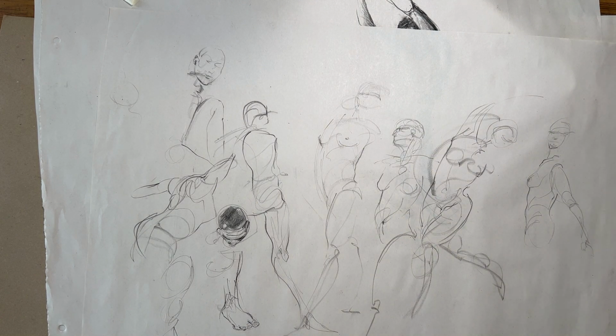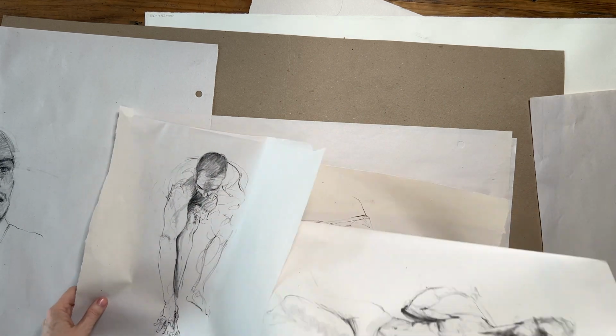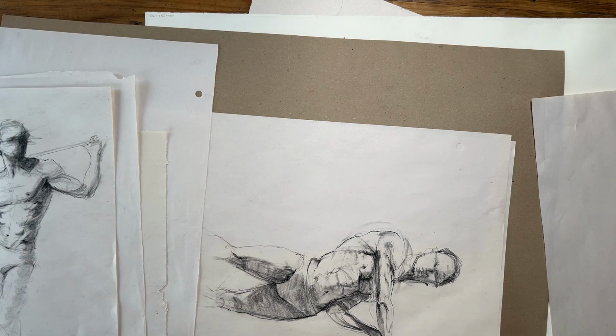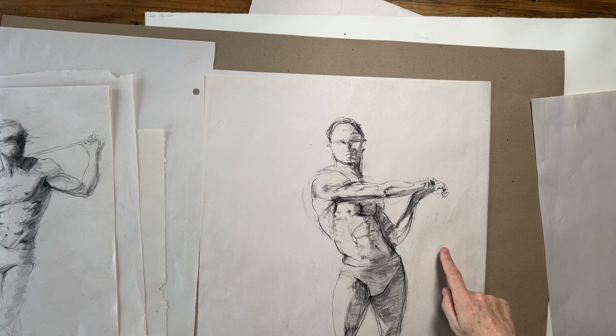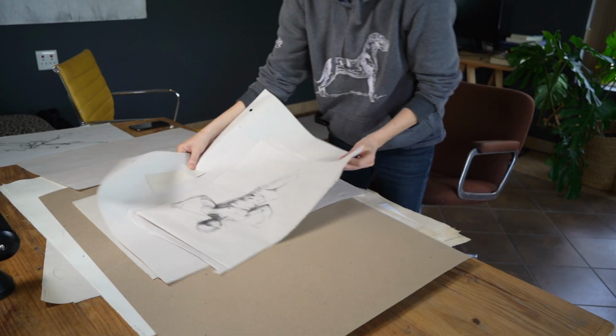More gestures from the same Zoom drawing session. Some studies for the male torso. These were drawn from a model reel that you can watch over on New Masters Academy. That channel is one of my favorite resources for figure drawing reference. If you want photo references to work from, they've got such a great range of model poses.